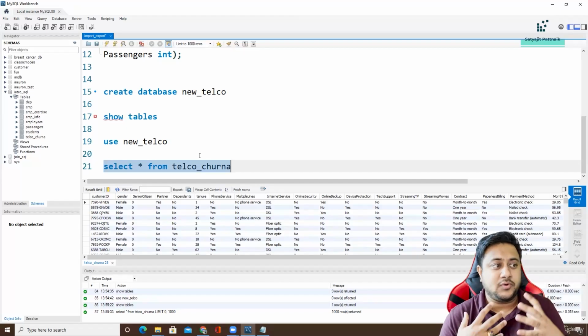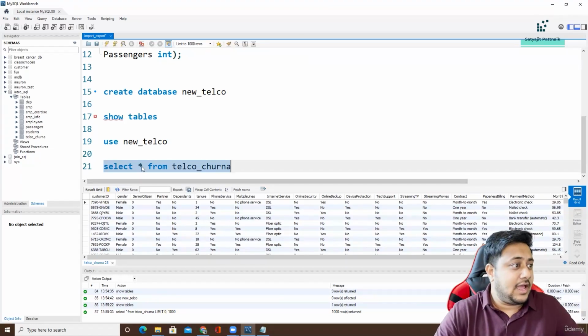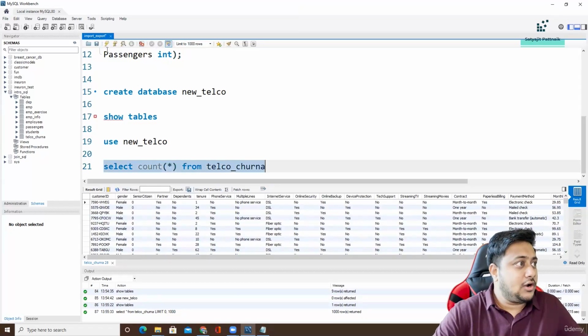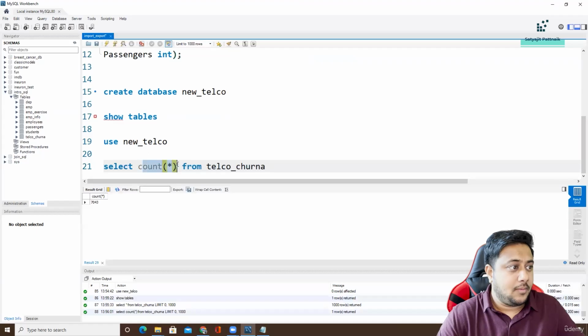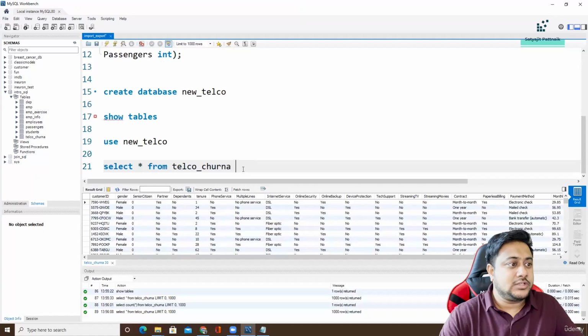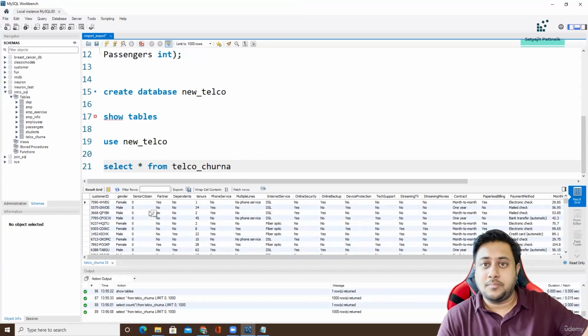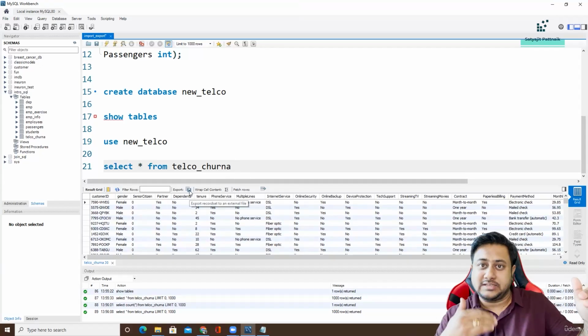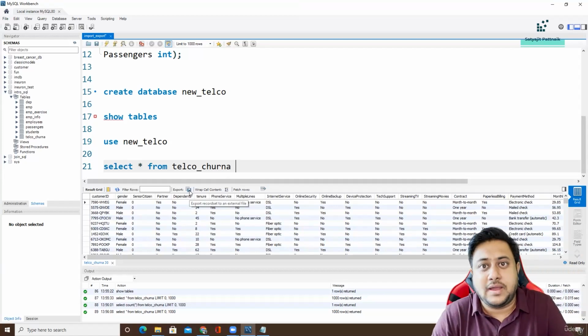Sometimes when we are dealing with a huge amount of data, we might not be able to export it as CSV in one go. Just an example, here I have so many records, right? Let's say we have 7,000 records. I cannot export it in one go. Probably there will be some ways to do that, but I am not aware of that. So what we usually do is we use limit methods, or else we use some row num. We create a row number, and then based on that, using multiple select queries, we export multiple Excel sheets and then combine them using Python merge queries or some sort of concatenation queries.